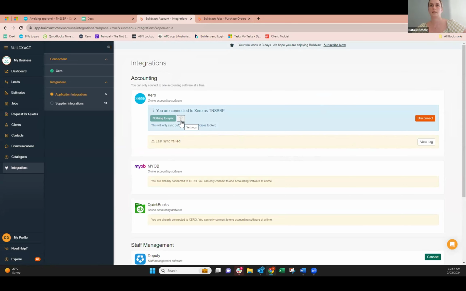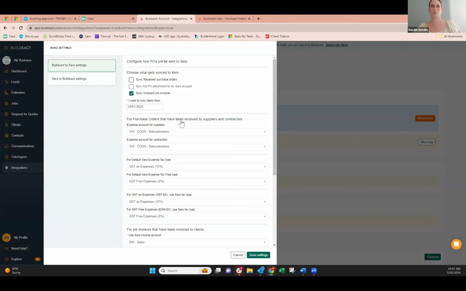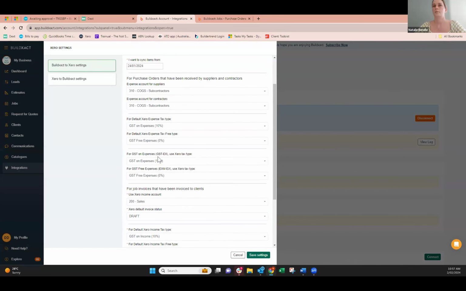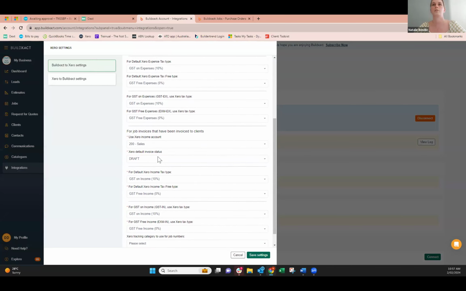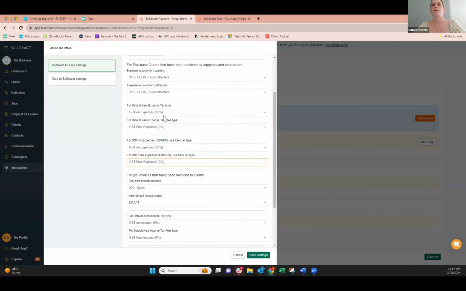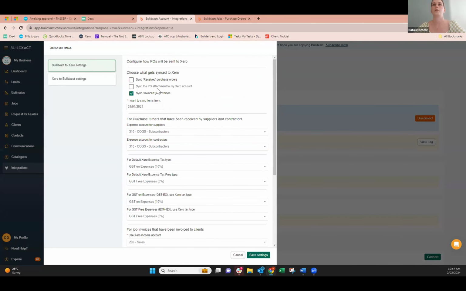Then if we go into settings, we can change how things are integrated. The first setting is the syncing from Buildxact to Xero, which looks similar to how it was before the two-way integrations. You can change your GST, what account it goes to, if you're syncing just the invoices or the purchase orders as well.